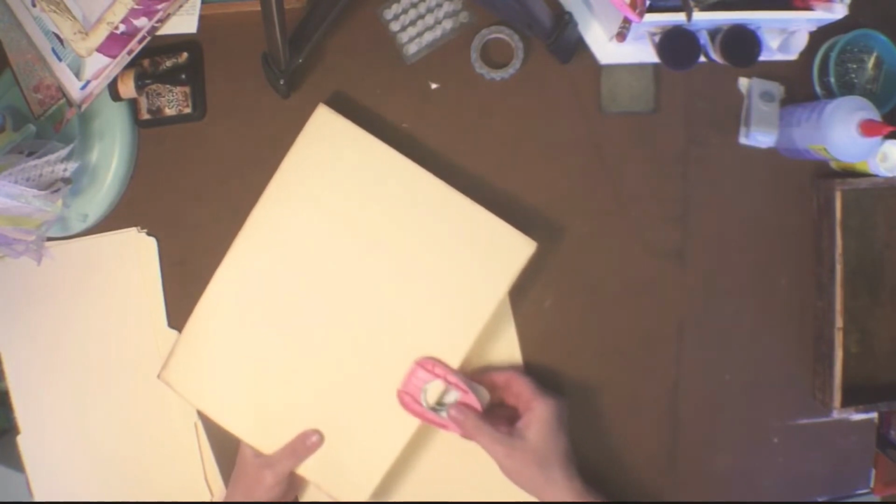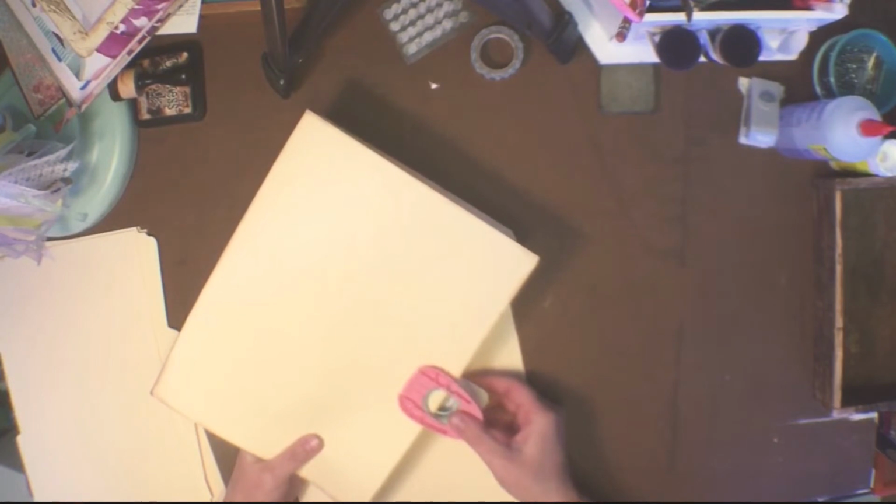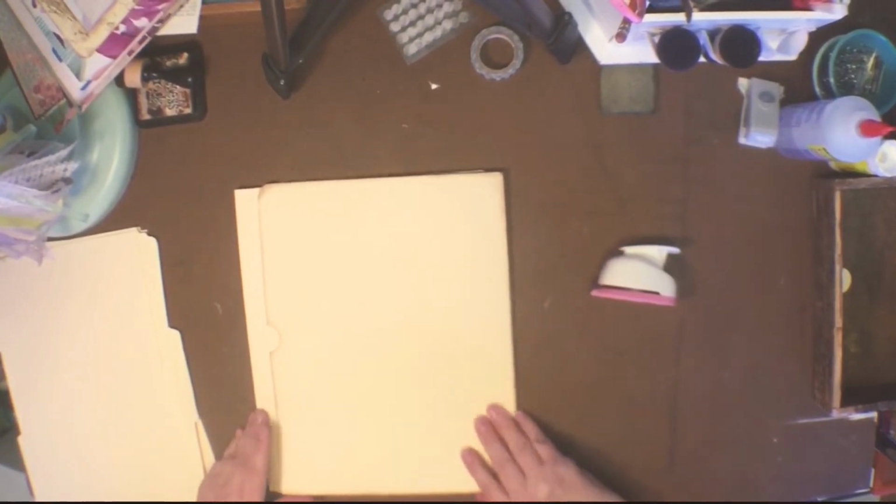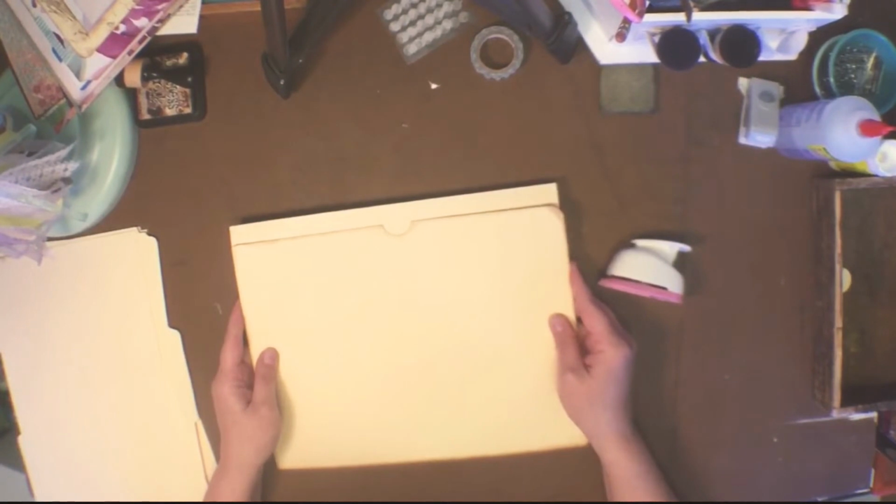Now before we glue this together, I'm going to punch a hole with my 1-inch circle punch and try and guesstimate the center here. Just add a little ink to that. And you don't have to use new file folders for this. I use old ones that I pick up at the thrift stores. And then we're going to glue these together.